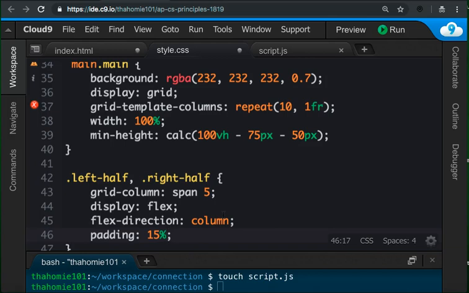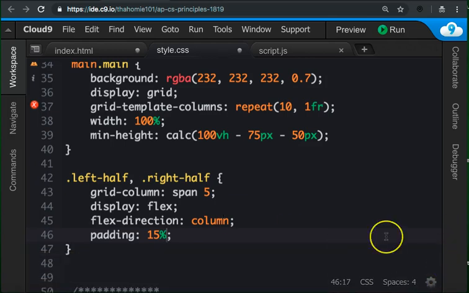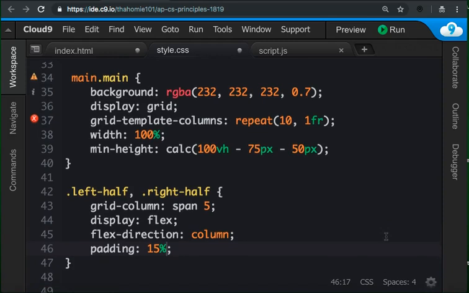Once you've done that, we're ready to go. And that will be everything for our refactor for the styles. So I'll leave that here for you to take a look at. But that is all for now. In the next video, we're going to actually put some content in our left half and right half, and you'll start to see what this website is going to do.